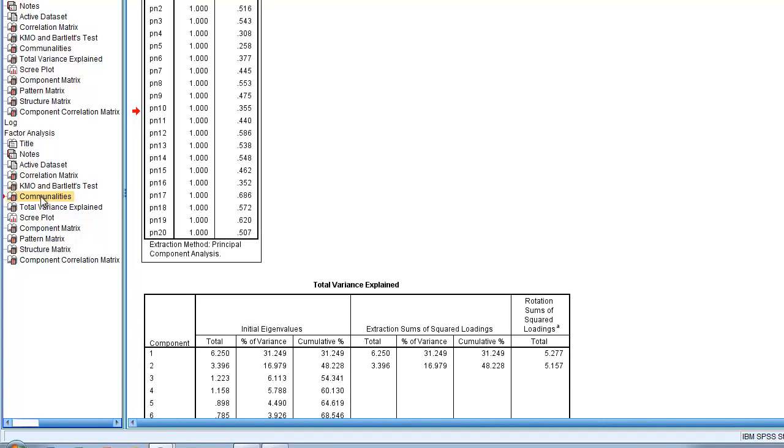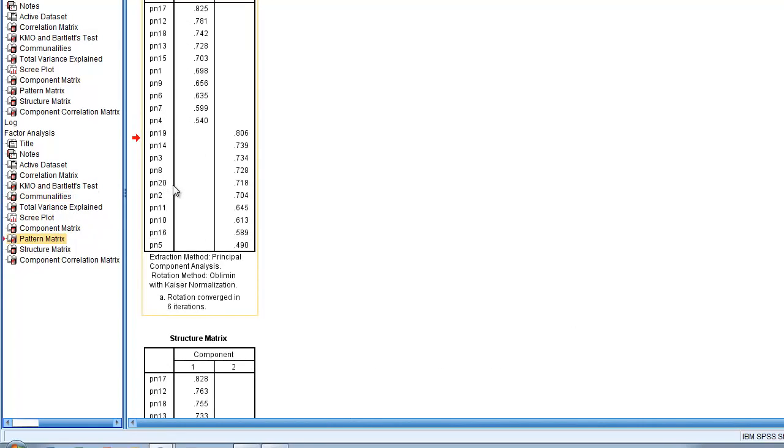For example, item number 5 has the lowest value, 0.258, for this two-factor solution. And it also shows the lowest loading on component 2 back in our pattern matrix table. So item 5 in component 2 has the lowest loading, the lowest interrelationship.